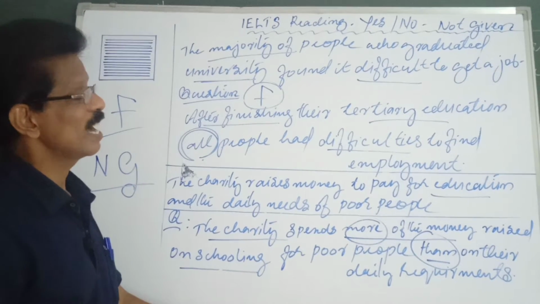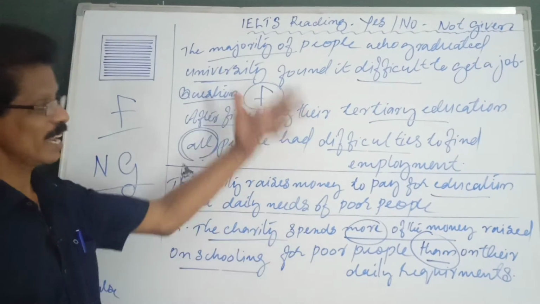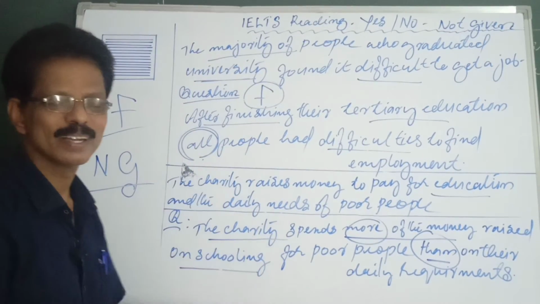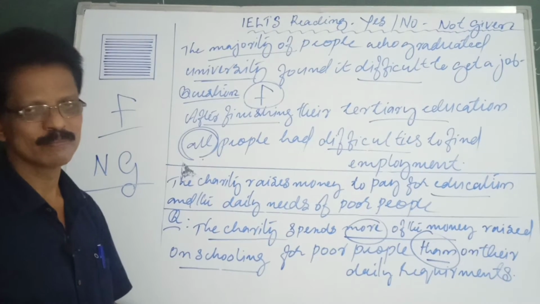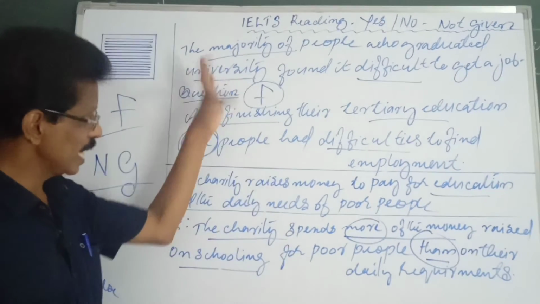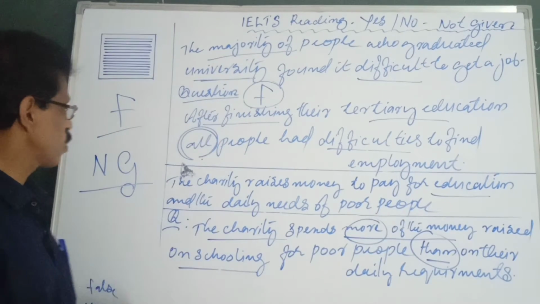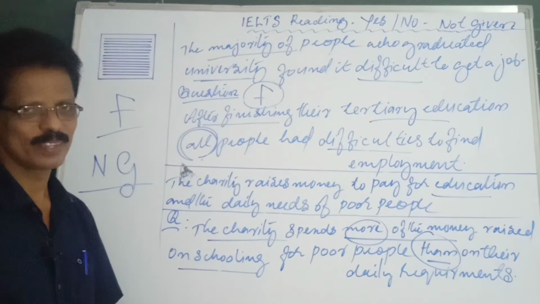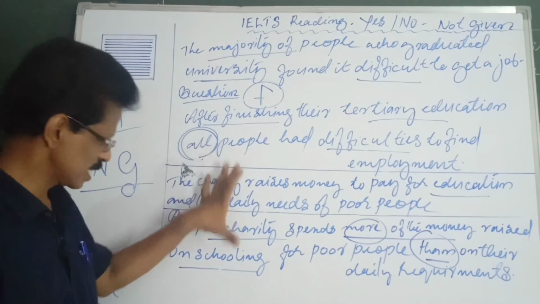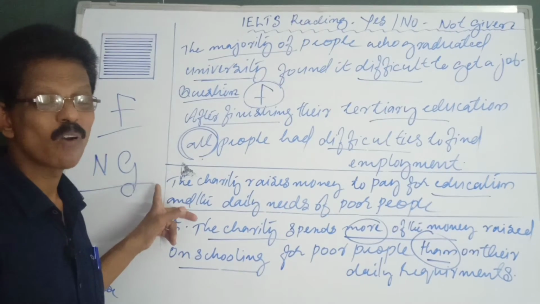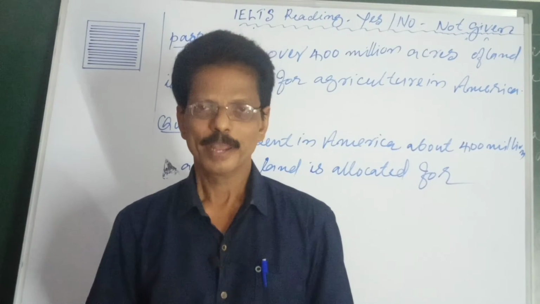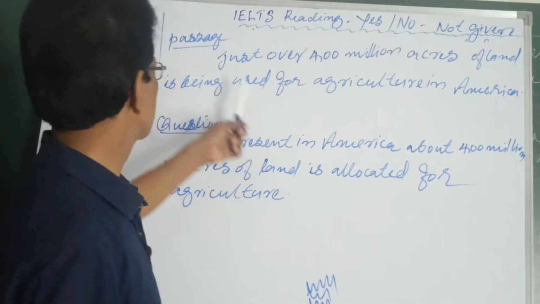Reading is not an easy task. Don't think that you just read the passage and write the answer. At a glance, you will feel everything is the same, here same, there same. No. You have to go deep into the statement and find whether it is agreeing, or opposite, or not given. Whether it is matching, or contradictory, or not given. So, in this example, the answer is not given. So, let us find one more example. Now, look at this sentence.